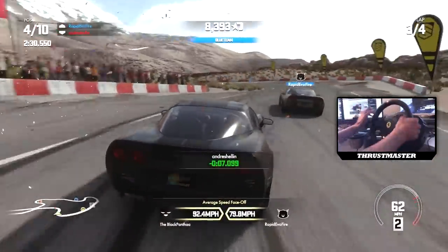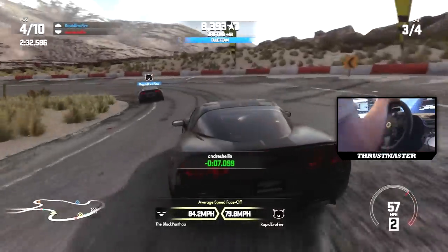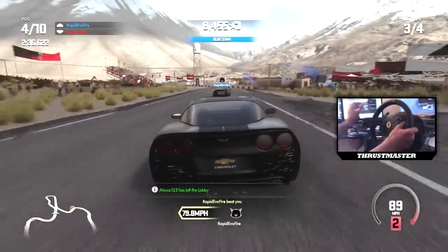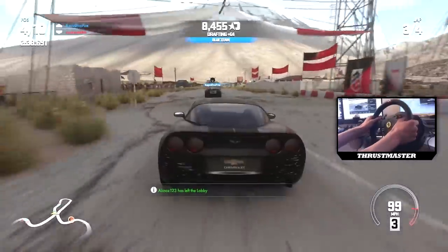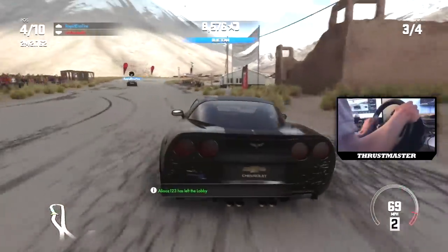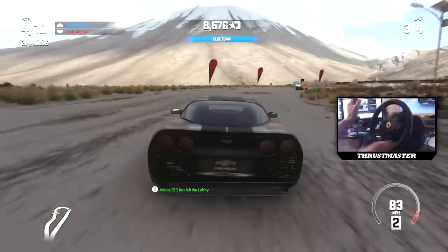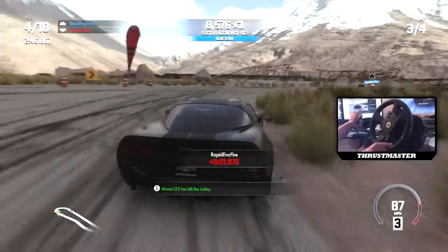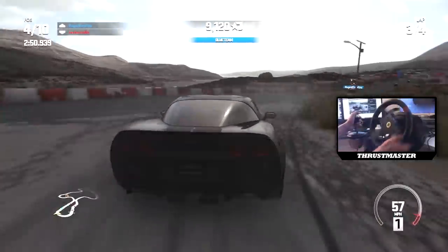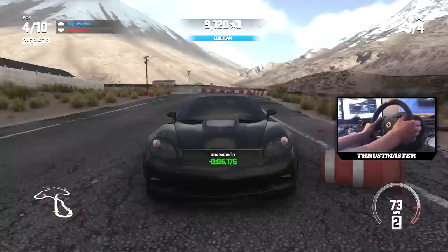Brake. I need to keep my eye on the gear when I change down, like in corners, because that's one thing I keep doing. Especially in cockpit view, I keep ending up in neutral in the corners. Oh, no! Well, it looks like I'm in fourth place now. I'm not catching up there unless someone makes a horrible, horrible mistake, and I highly doubt they'll make that bad of a mistake for me to be able to catch up now.